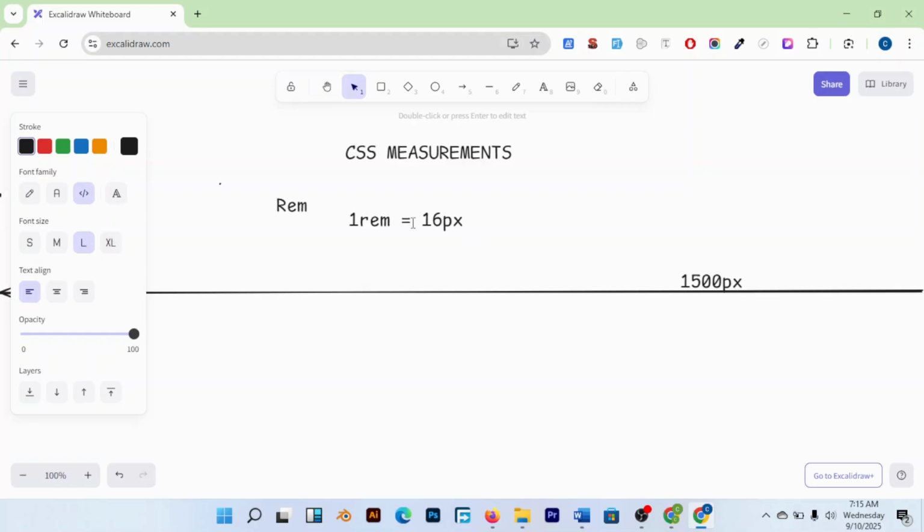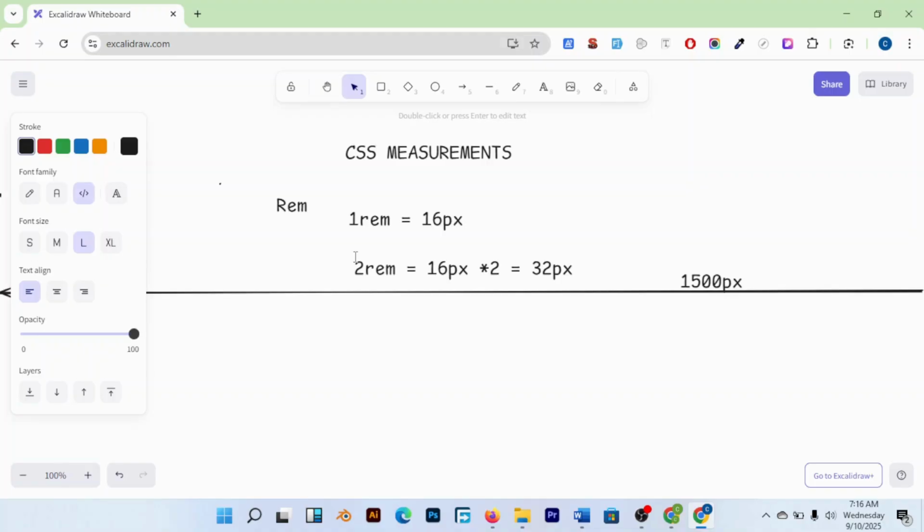That means if I want, for example, 30 pixels, that means 16 plus 16. If I want 2 rem, 2 rem is equal to 16 pixels times 2, giving me 32 pixels.